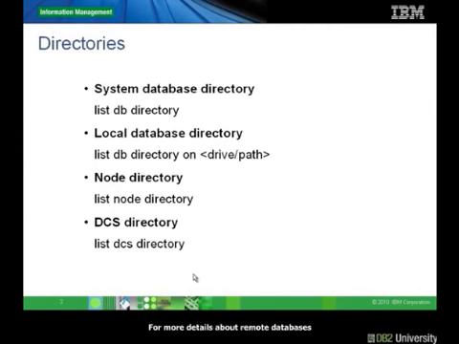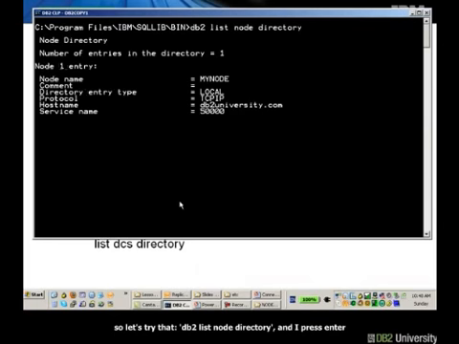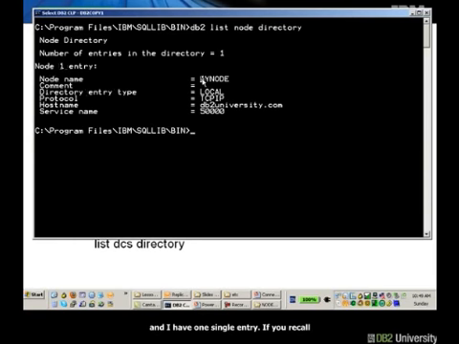For more details about remote databases, specifically where they are and what port to use to reach them, you can issue the command list node directory. So let's try that: db2 list node directory, and I press enter. And I have one single entry. If you recall, we found this string my node in the system database directory.